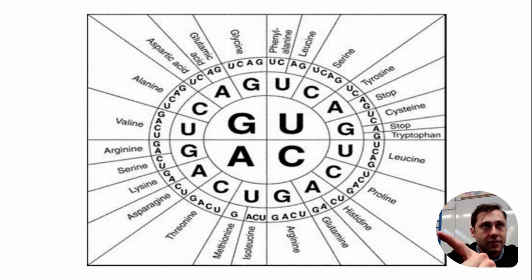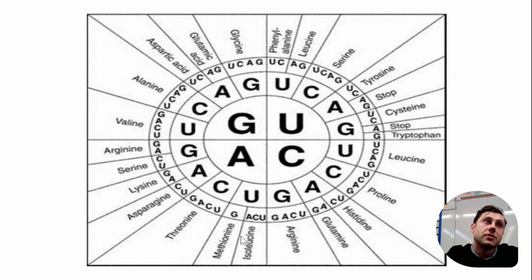So put your little finger on the A. Now slide it down to the U. All right. And now slide it again to the G. You're working your way out. You don't want to stay in the middle. You want to work your way out. Once you get it on the G, you should be in a little wedge that says methionine. That is the amino acid that AUG codes for. So give it a try. Check it out. You can kind of see it. It's like middle and it just works its way down.